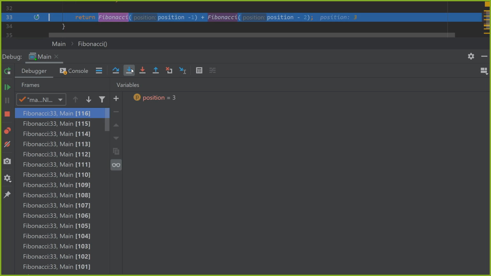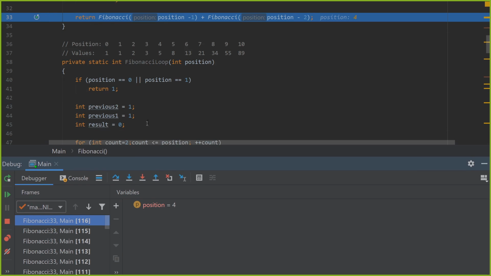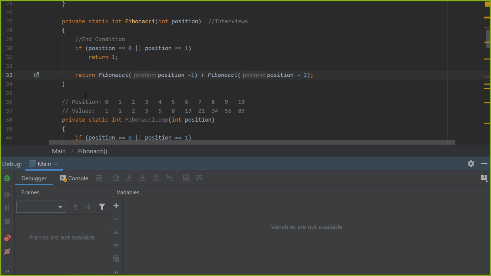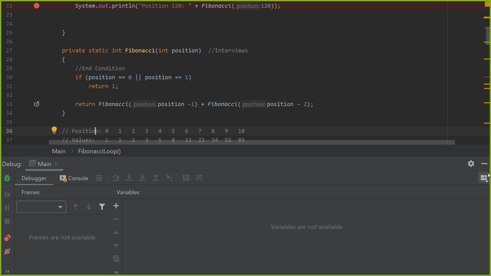Cool? And again, even though recursion looks beautiful, it's not something we want to use too much inside the work environment. Any last questions before we move on from recursion?